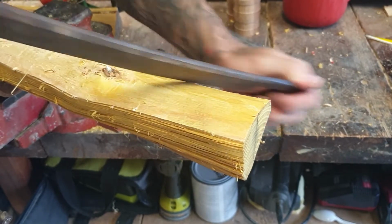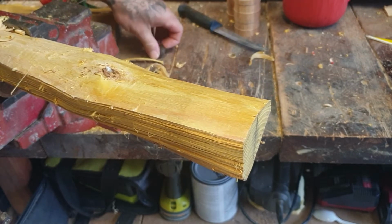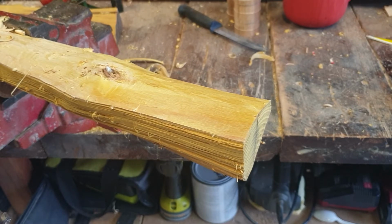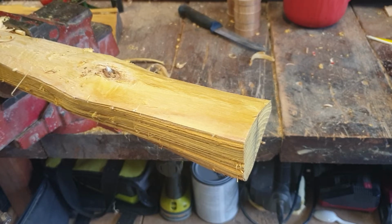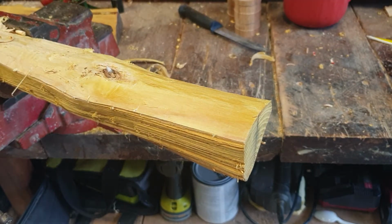To get down to a single growth ring on the back of the bow. The importance of having a single growth ring on the back of the bow is that it gives you a continuous length fiber that's going to be put under tension. And the important thing about having a continuous length fiber is that there's nowhere that it can peel up and start a split.